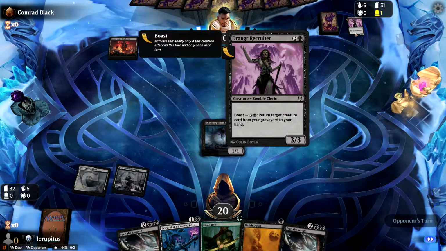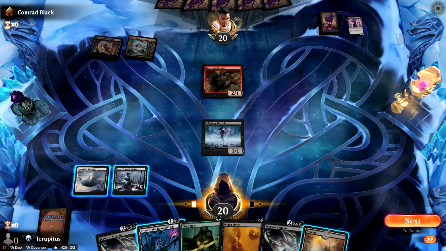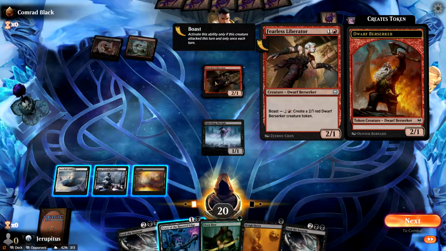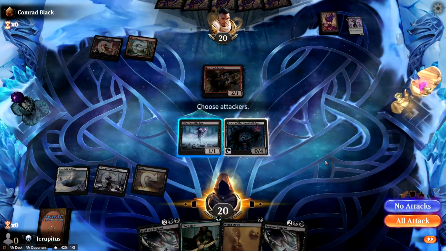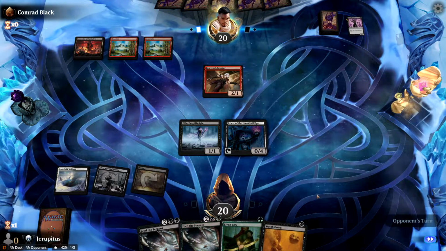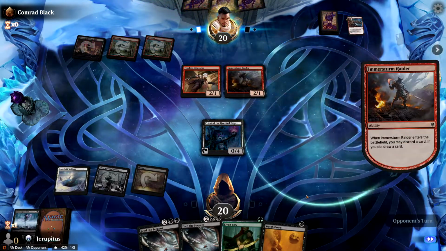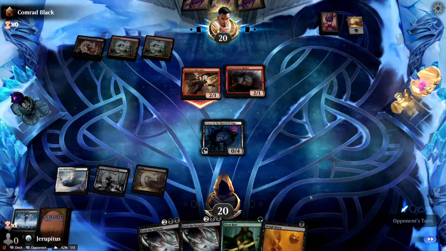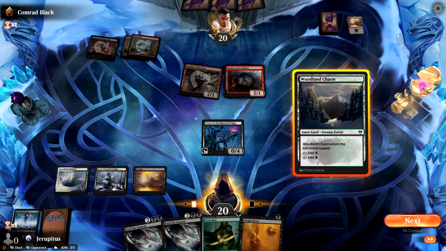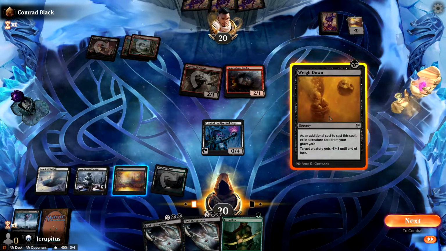What did I get? Wow. Their hand must be stacked. Wow, that is really good. Okay, well, let's play this. No attacks. I want to make sure I can block and kill that. Sure. Now they can't boast. Alright, Chasm is a good draw. I don't care about that, but I do care about this, so I think I'm just going to weigh that down.